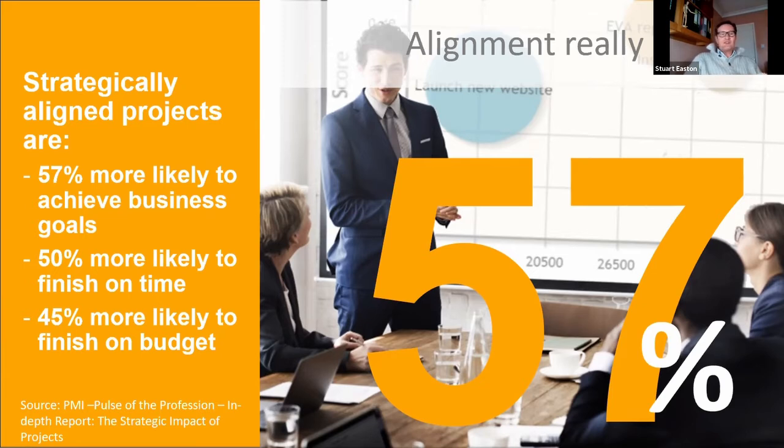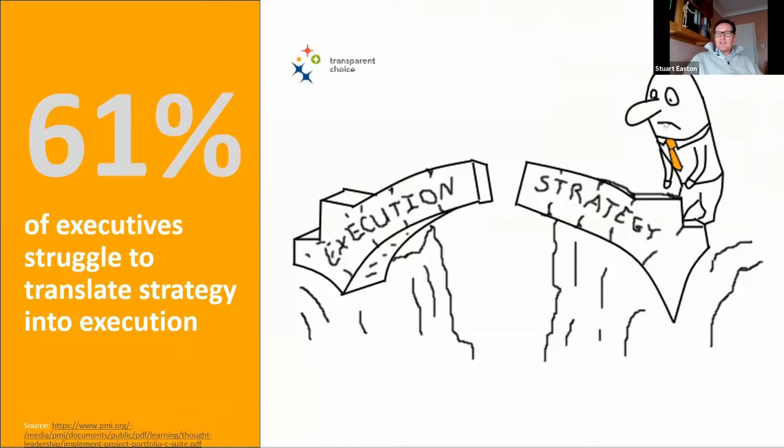So the message from this is that at the PMO level, if you want to boost your scorecard, one of the best things you can do is to really focus on making sure that every project in your portfolio is there because it supports your strategic goals, because that's how you get the organization to support you. Now, the flip side of this is that lots of people just assume that if the leadership team picks a portfolio of projects, then it must be supporting our strategy. But that's actually not true.